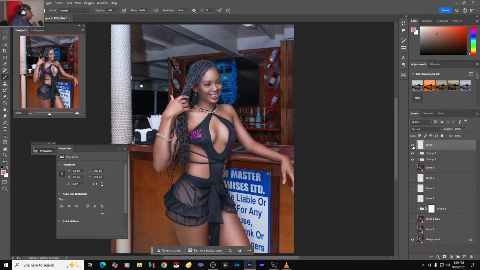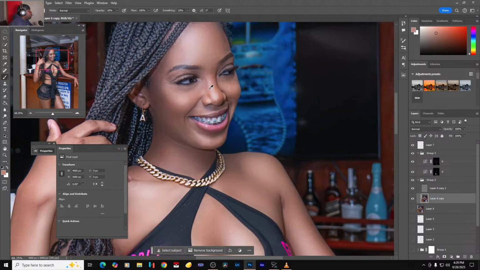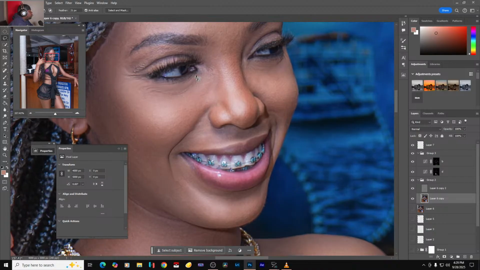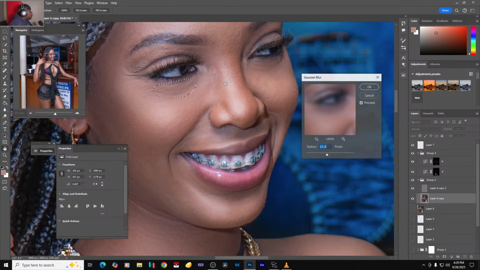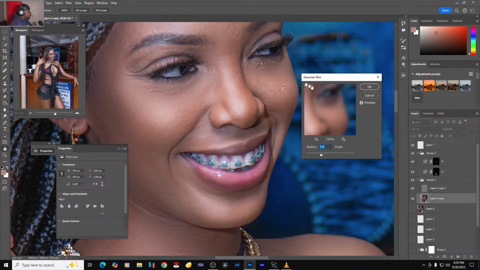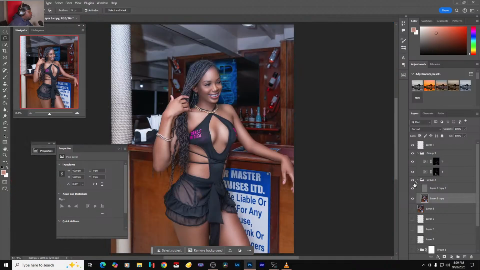How much bag she has. For frequency separation I would go in with the lasso tool and cut it underneath here. I'll just do like 7. Alright, that's much better.